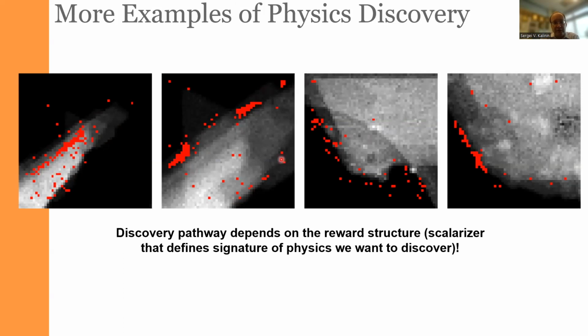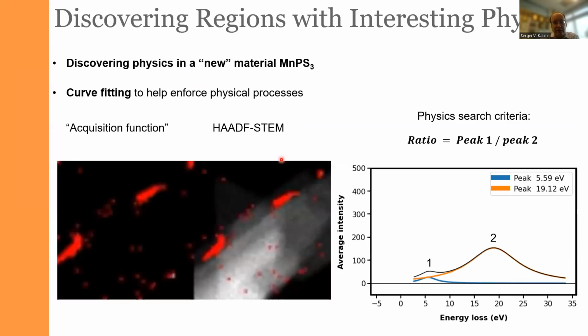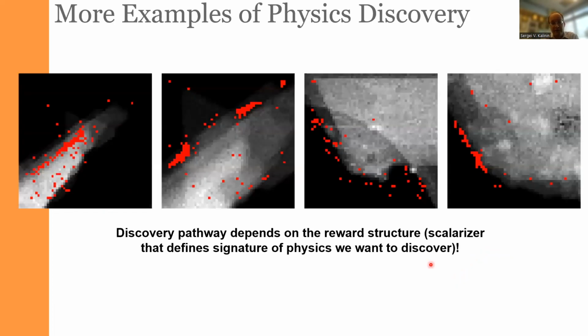It matters because we defined our scalarizer in the most general way. We just said that this is the ratio of the two peaks, right? It's not very specific. It's actually fairly broad. We believed at that time, and we still believe, that this is a fairly broad and flexible definition. So why is it happening that here the points are concentrated and here the algorithm does not want to explore?